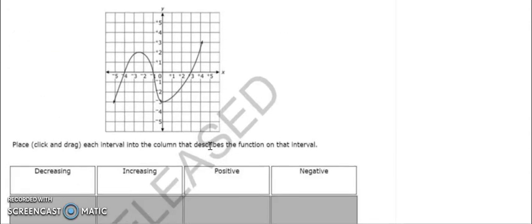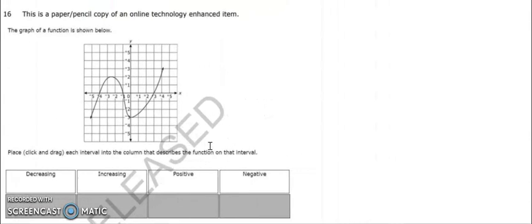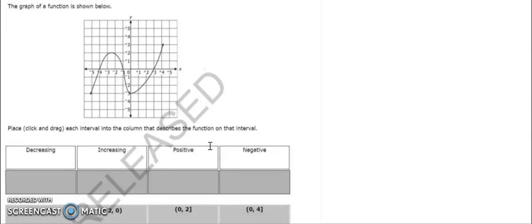So I wanted to show you this particular question. I'm going to shrink it a little bit so I can show you everything. Now we need to tell what intervals are decreasing, increasing, are positive, and are negative. And I've got 4 choices down here. The first one is negative 4, negative 1. So we're going to look here. Now it's going in an up and a down motion, so it's not looking for increase or decrease. This one's looking for, is it positive or is it negative? And it happens to be positive up here. So we're going to put this negative 4, negative 1 right here.